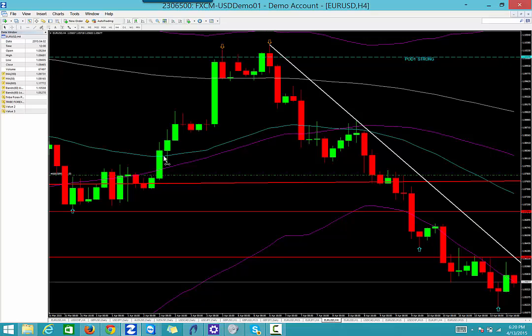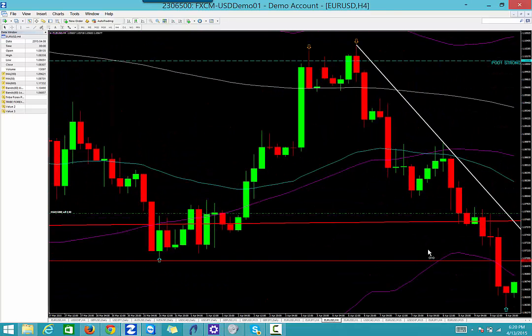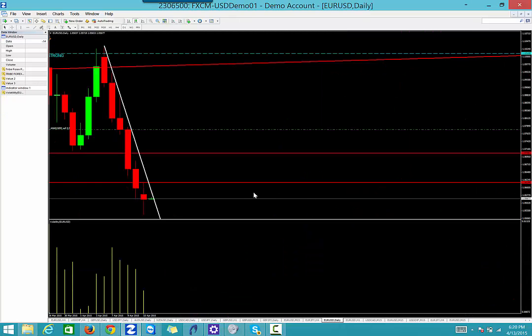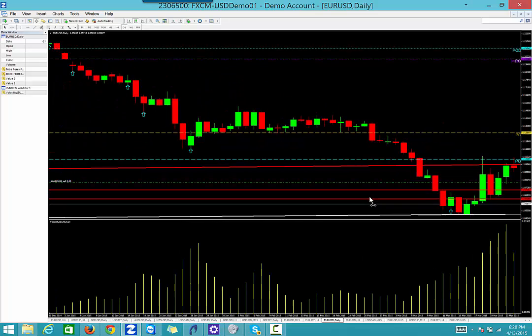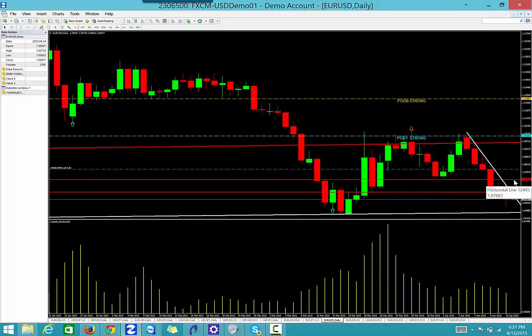On the euro dollar, I'm looking for a retracement up to 1.0706. That's where my cursor is, all the way up here. It's quite a bit of retracement I'm expecting, about 140 pips. When we get to this level, which is a very strong area of support and resistance for us, specifically as we look at the daily, an area we had previously, where price dropped down and really bounced up strongly, we're going to look for that to be an area of resistance for us. So 1.0706 sell on the euro dollar.